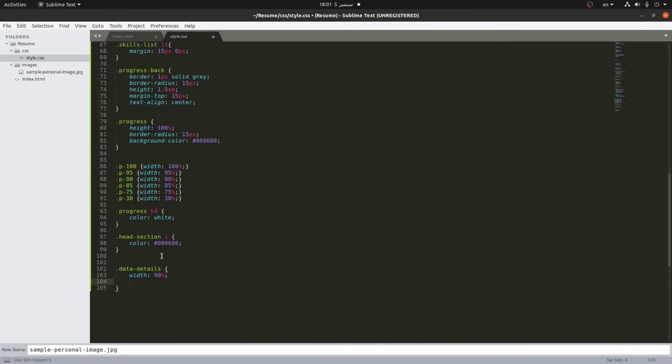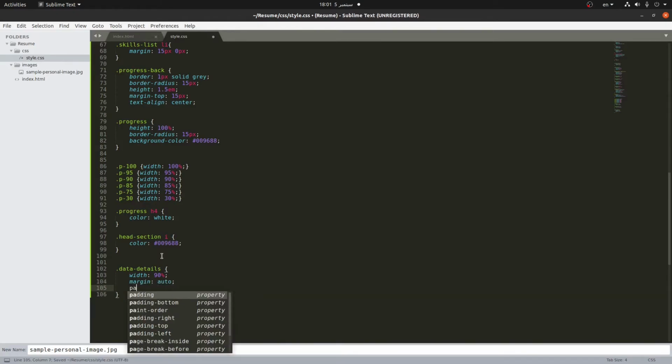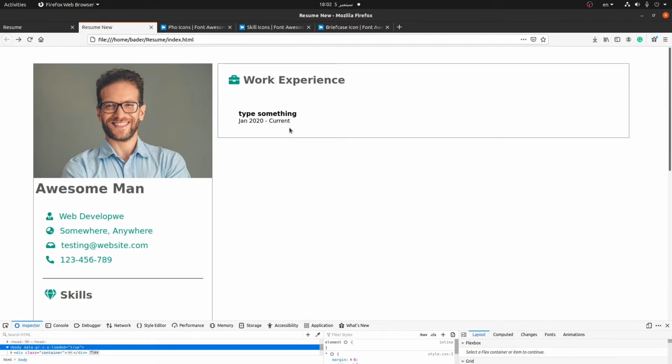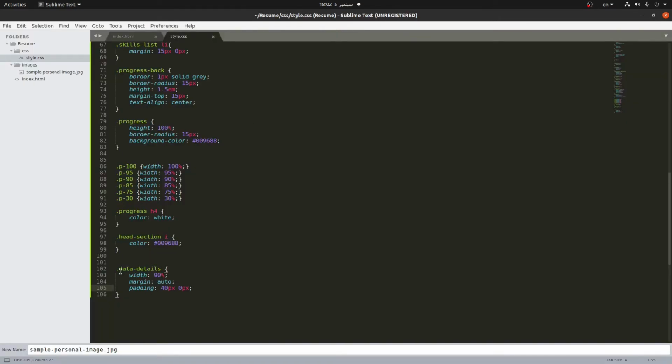Okay, now I'm going to give it a margin auto, and I'm going to give it a padding of 30. No, not this big number. 40 pixels, 0 pixels. Let's see what we get now. Okay, we get a pretty decent thing, but we still need some coloring for these. So let's copy this, and let's just paste it here and add the h3 tag, which will have the styles for the h3, which is the color. Is the green color. It was a green color, right?